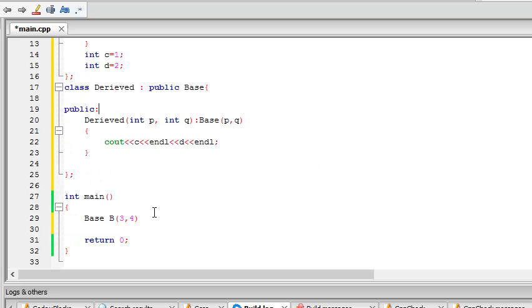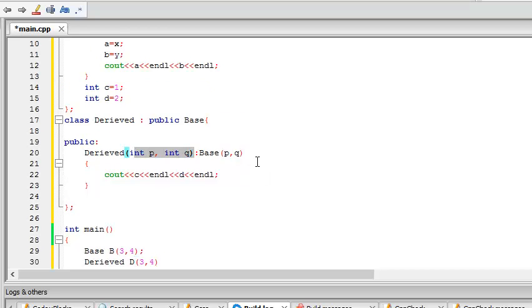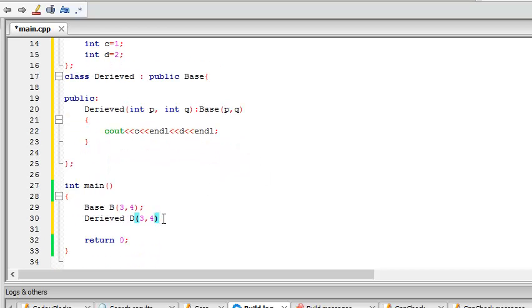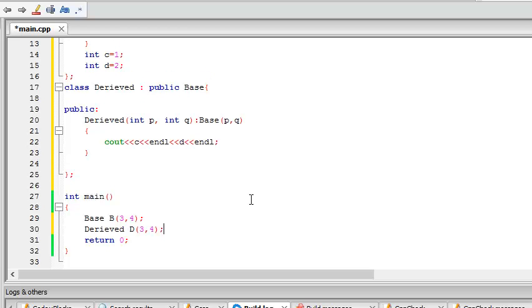There we go. So I pass in the values 3 and 4, and for derived d, I again pass 3 and 4 to the constructor here. Okay, so let's see what happens.